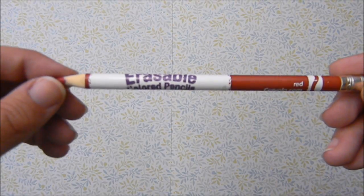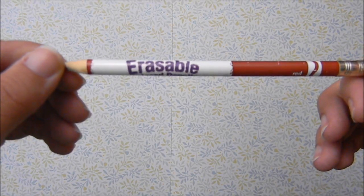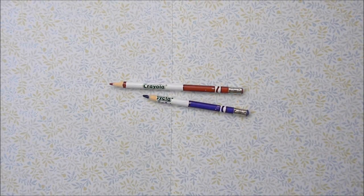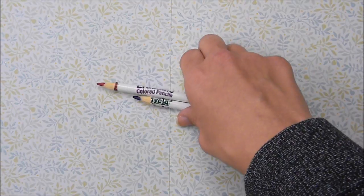Next I'll show you what I use for sketching in my sketchbooks. For doing my rough sketch, I usually use these Crayola erasable color pencils. They erase pretty well depending on the color — some colors erase better than others. I really like using these for sketching because when I use pencil over the colored sketch, it's easier to clean it up than doing pencil on pencil, which just becomes a blur of gray. This helps me define my rough sketch and then my cleaned-up sketch.